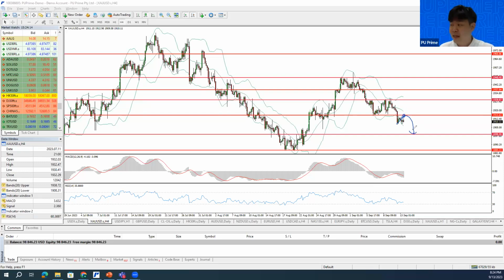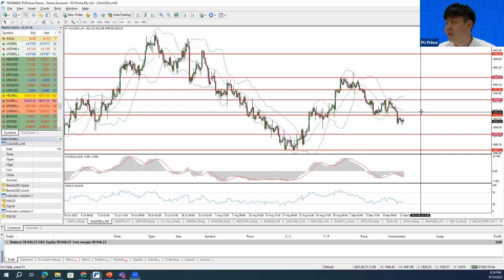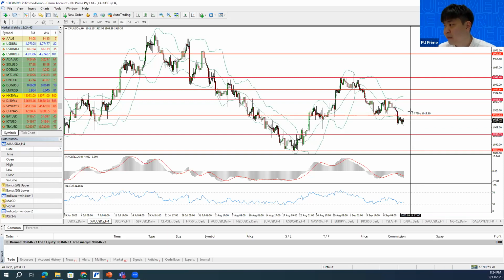According to technical analysis, there is a chance for the gold market to continue to decrease further. Maybe the next support level we need to focus on is 1900. But because this is a very high volatility market, a lot of traders must bear in mind that a stop loss is something you need to set. If you look at the risk and reward ratio, I would suggest you put your stop loss above 1915. Maybe you can put it around 1918.